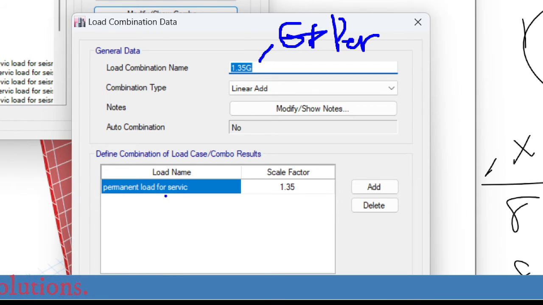Here I have already defined the permanent load for service, which means the gravity load plus the variable load.